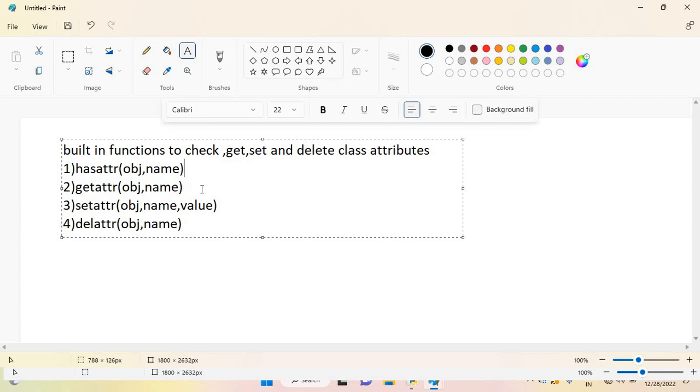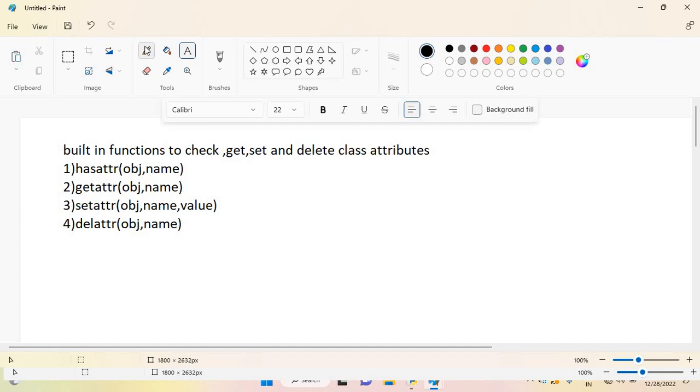Next one is getattr. We have two parameters, object name and attribute name. It returns the value of the named attribute of an object. If not found, it returns the default value provided to the function. Next one is the set function.